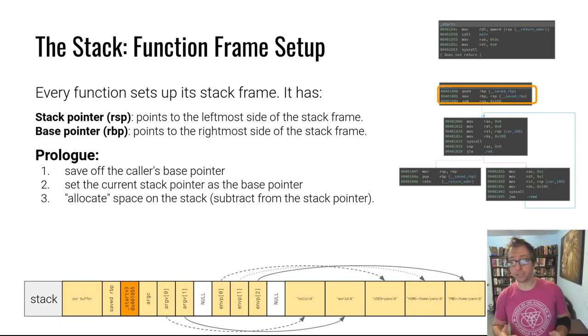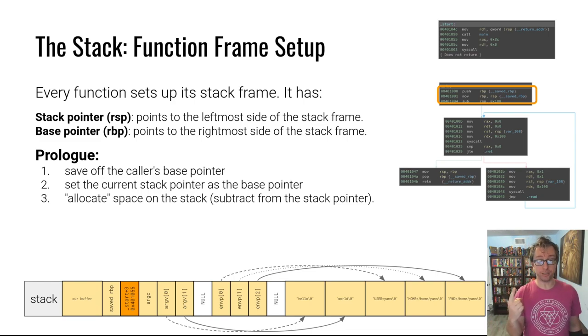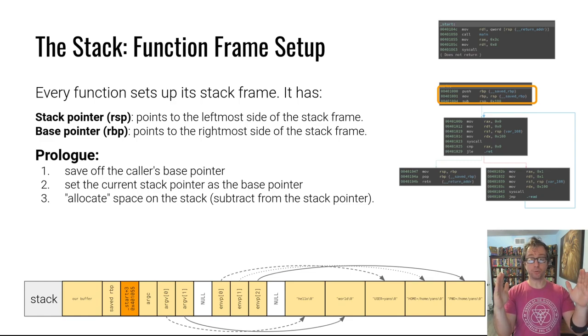There's also, aside from these return addresses on the stack, local variables. This is where the function stores its local variables. So at the beginning of the function, it sets up a stack frame where it will store local variables. The frame is built using two things. The stack pointer always points to the leftmost side of the stack frame. I'm mirrored here. And the base pointer always points to the rightmost side. This is done so that cleanup is much easier, as we'll see in a sec.